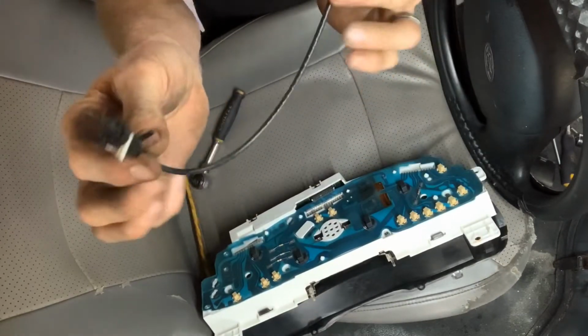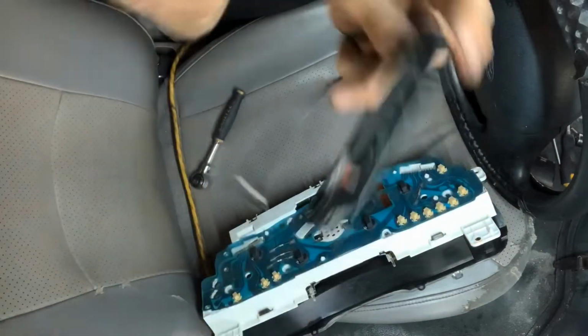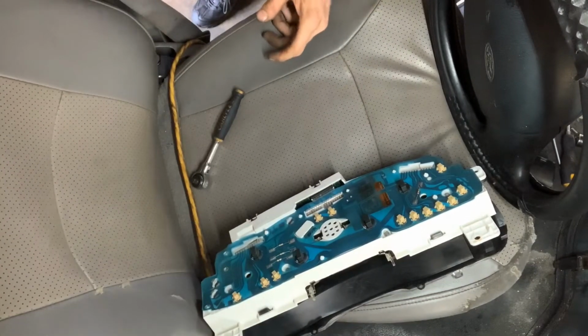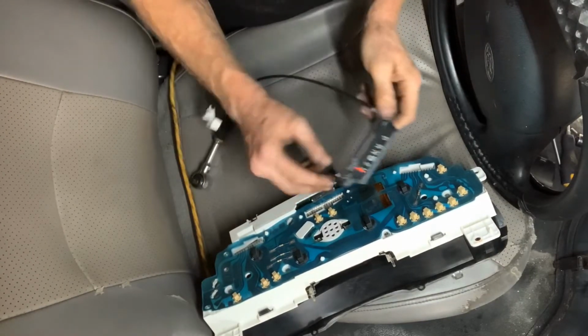There's your old one. There's your broken piece, and there's an adjuster on it so that you can get it in the right place when you get it shifting through your gears. So, little old airplane part, we'll get rid of that. Now, we got the new one right here. Let's take a look.